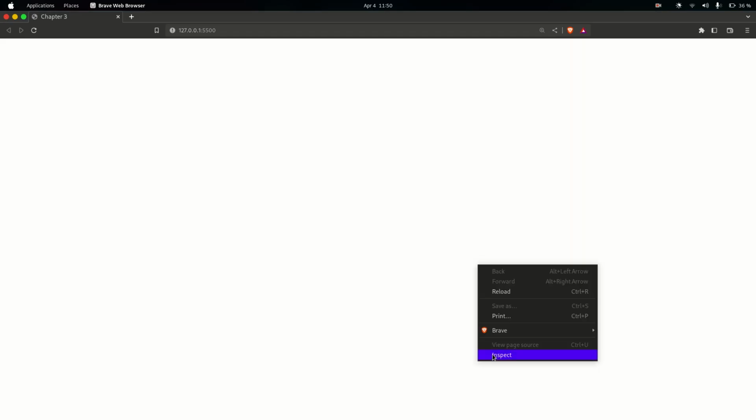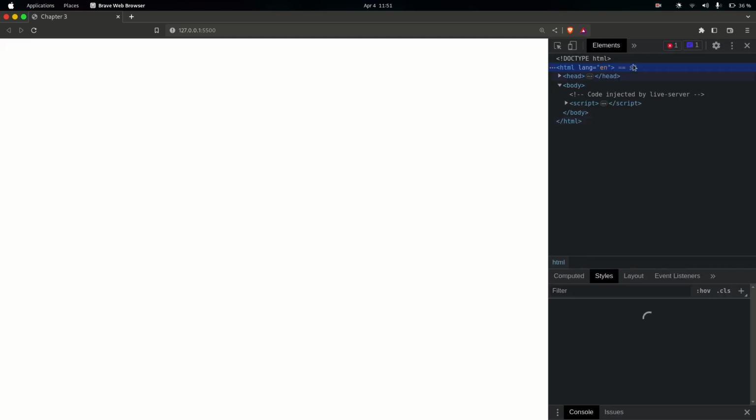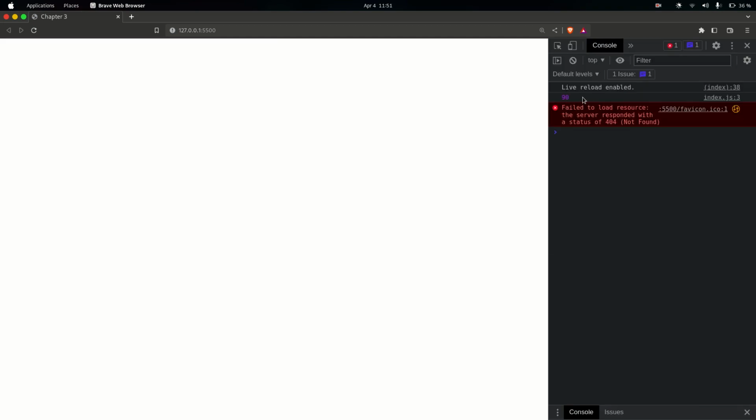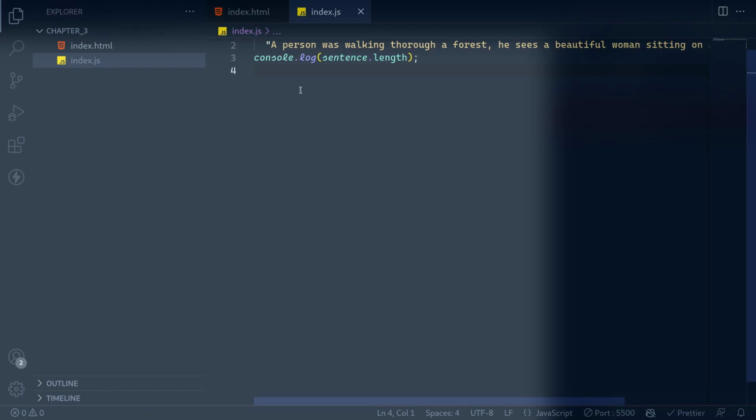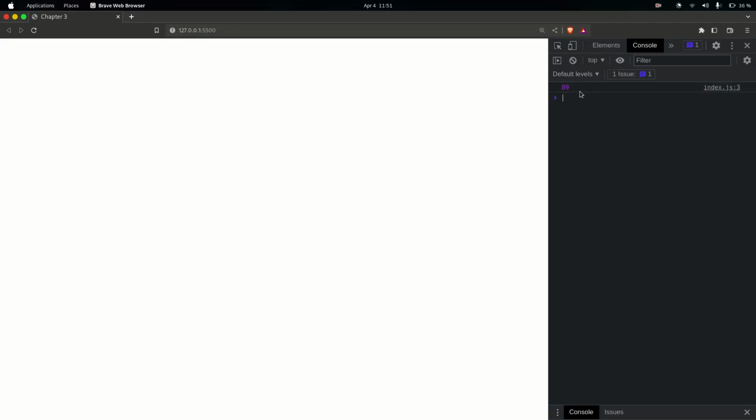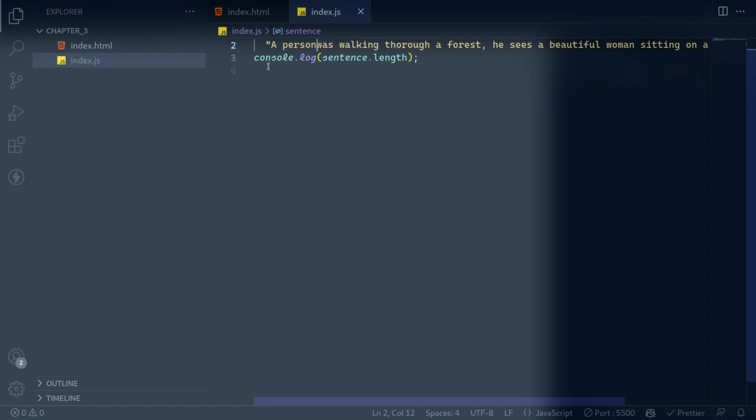now in the inspect, I will see that the length of the sentence has been printed. The length of the sentence is 90. So the length is not only dependent upon the letters, but also on the white spaces. If I remove this white space over here, we can see that this is 89 because one character has been removed.